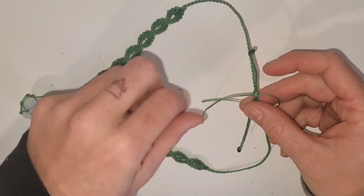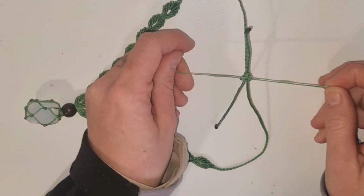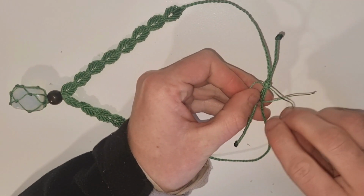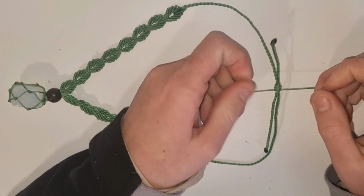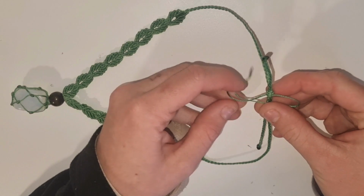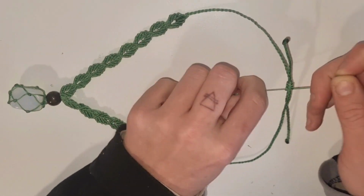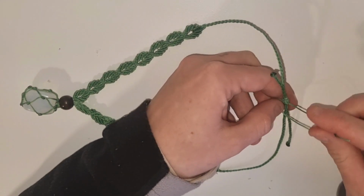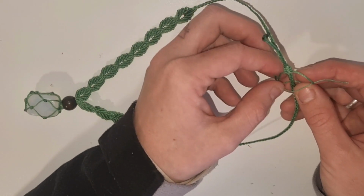So just alternating sides until we have our adjustable bit as long as we want it. I think one more. Over the tail, under the two in the middle, and up and through that loop.